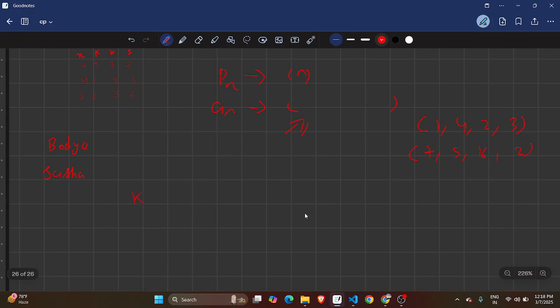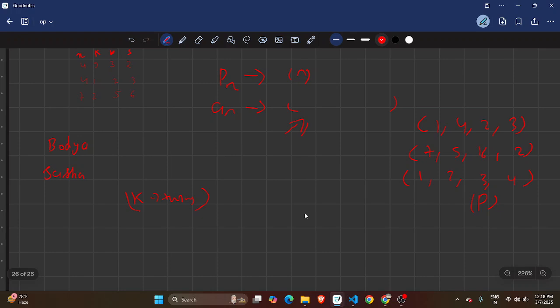Now there are k turns in the game, and both of them are placed at some position in the array. These are the positions simply. Let's say a player is at position i, and now the player has two options.